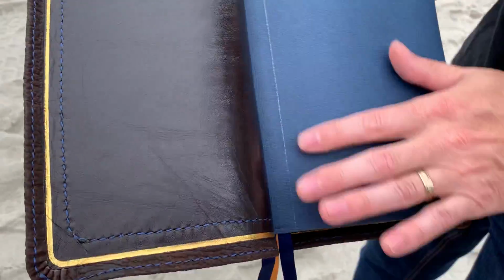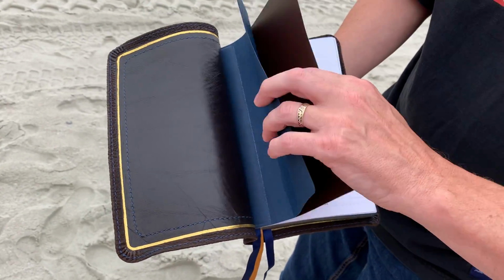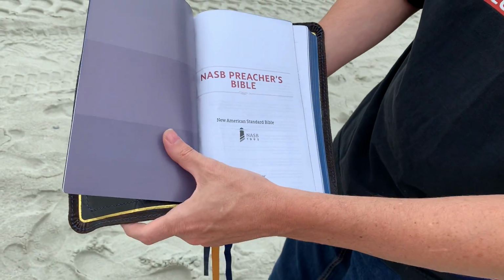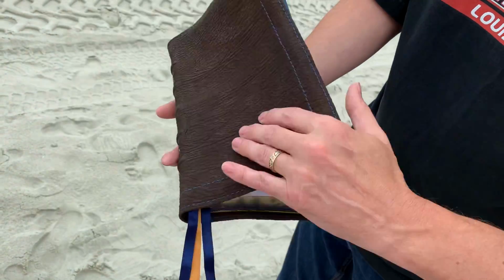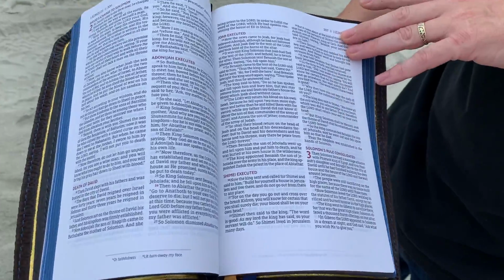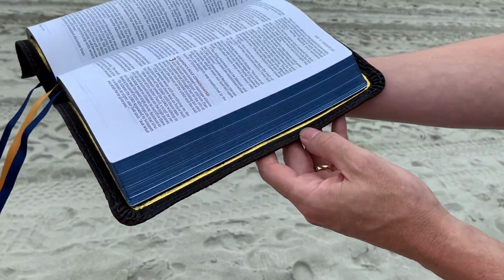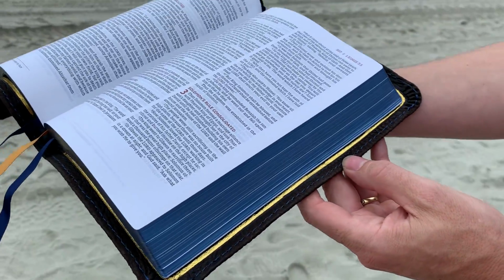It has like a blue paper end sheet, really good edge lining. And I just really think this is a fantastic block, especially if you are preaching out of the NASB. It's a verse-by-verse reference. It's just very simple to follow. Look at the dark blue art gilding that he did there. That is just absolutely beautiful.